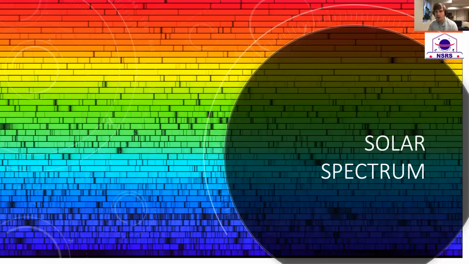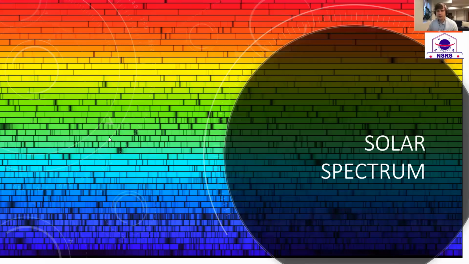But just take my word for it, if you haven't heard about this before, that these absorption patterns are linked to the specific elements. And so I'm going to refer to these sort of interchangeably, where I'll say iron 7, for example, or iron 15, and that refers to a specific wavelength of light that iron atom absorbs in. So just kind of get used to some of the terminology.